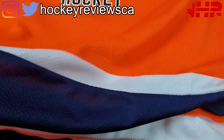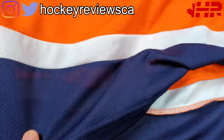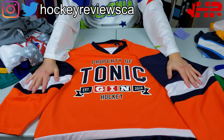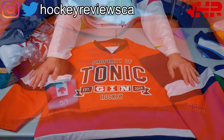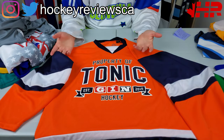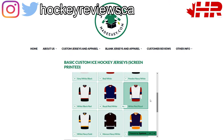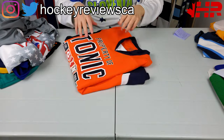Personally, this isn't my style — I like a bit higher quality jersey — but I'm someone who is willing to spend more money on it. I've dealt with trying to make beer league team jerseys and I understand not everyone wants to spend a lot. But this is an option, and in my opinion this jersey looks pretty good. It's better than a lot of the teams I play against, so I'm okay with that. They do have some decent color options.